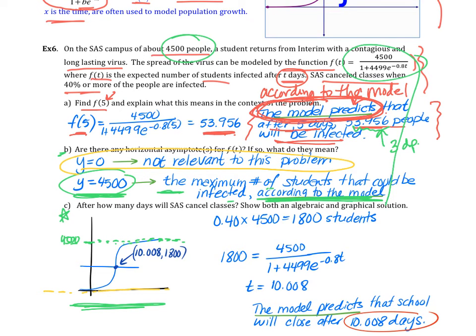Now there is also another horizontal asymptote down here at Y equals 0. However, that only approaches it as X gets smaller, as it goes to negative infinity. We don't have negative days. You're not going to have a negative 1 day or negative 2 day or negative 3 day. Therefore, this asymptote is not relevant. So either do not write it on your paper at all, or if you do write it down, you have to say this is not relevant to this problem. But if you write it down and don't say this statement, then you're going to get points deducted.